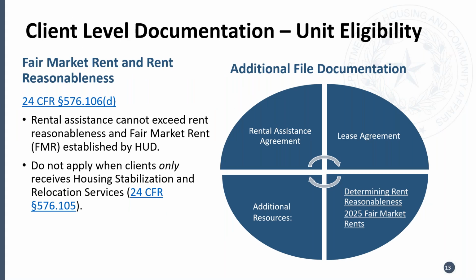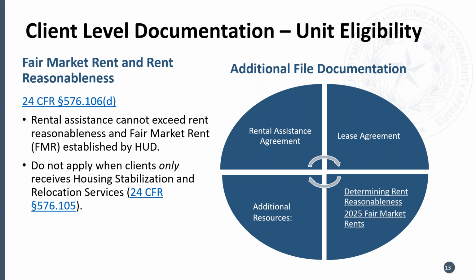After determining and documenting household eligibility, for participants receiving rental or emergency shelter assistance, the dwelling unit or shelter must also meet certain criteria. First, in order for participants to receive rental assistance, the dwelling unit must meet both rent reasonableness standards and it must not exceed the fair market rent. Participant files must also have a rental assistance agreement that must be made between the subrecipient and the landlord, which includes the terms under which rental assistance will be provided, and includes all protections that apply to tenants and applicants under 24 CFR Part 5, which is protection for victims of domestic violence, dating violence, sexual assault, or stalking.